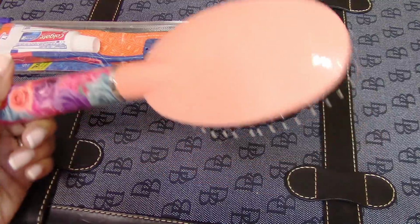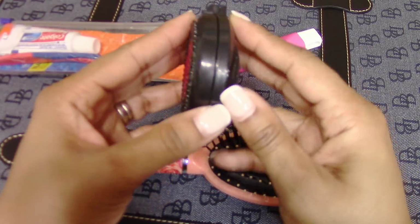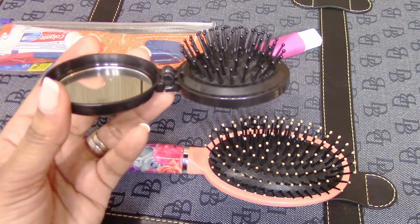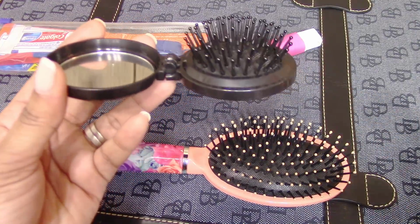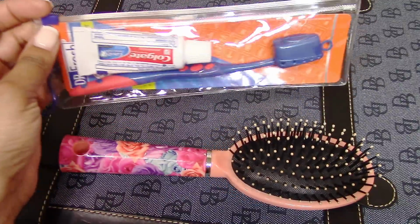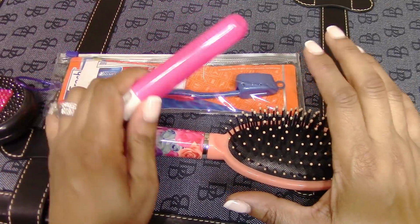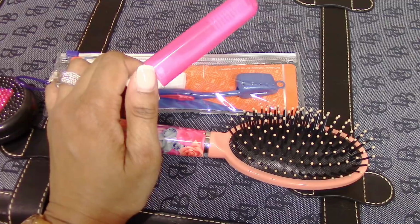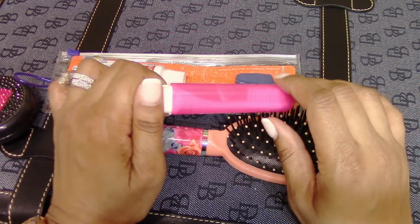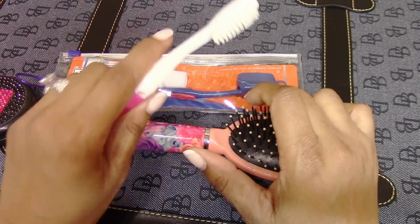Next up from Dollar Tree, I love picking up these little paddle brushes. And then I love these cute little mini brush and mirror combos, because then she can just throw this in her purse or her briefcase and do some touch-ups in the bathroom. I also like picking up the little travel size toothbrush and toothpaste. I normally like this kind as opposed to this one, but they didn't have this kind in the store at the time, and I usually buy her a new one every time she goes out to travel. And then the old one I would keep to use for her hair toothbrush.